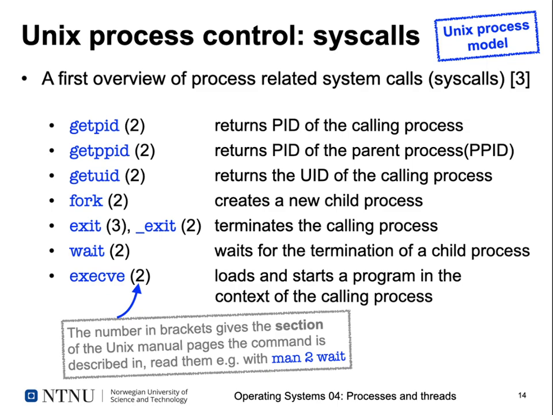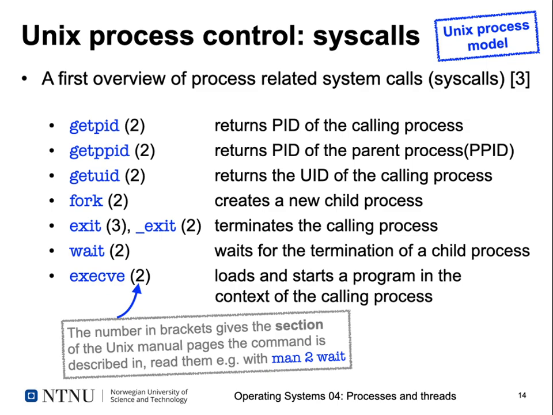Of course, sometimes you want to exit from your program. So there's an exit function, but this is in section 3, as you see, so this is a libc function. And this libc function does some additional cleanup, actually. The exit function of the operating system itself as a system call, you see it's in section 2, is called _exit. And this _exit just exits your process immediately without cleaning up. So it doesn't close any files, it doesn't write any buffers, and so on. Usually you want to use the libc function exit, which takes care of cleaning up after the process. But if you for some reason need to exit immediately, you can call the _exit call as a system call.